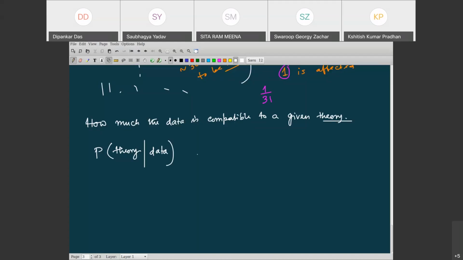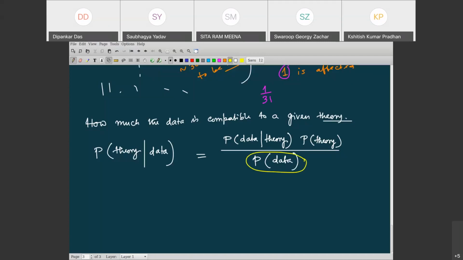And that, according to the Bayes theorem, so I will be very naive here, is P of data given the theory is true, times the probability of the theory being true, divided by the probability for data. That means what is the chance that you will observe the data as you have observed in the experiment, if all the theories were present, without paying attention to which theory in particular. First of all, you should notice that this denominator does not depend on the theory at all. It is just the probability for observing data, so we can take it out as a factor that does not affect my theory.